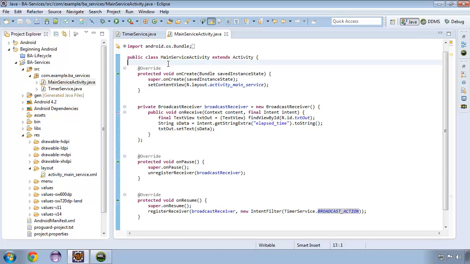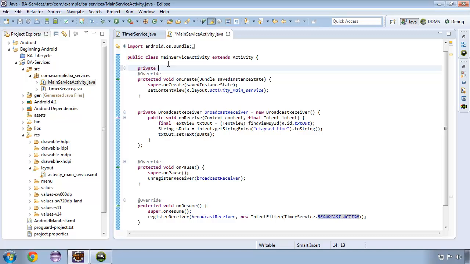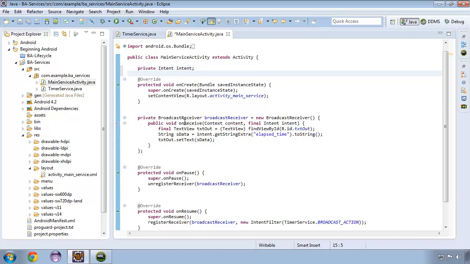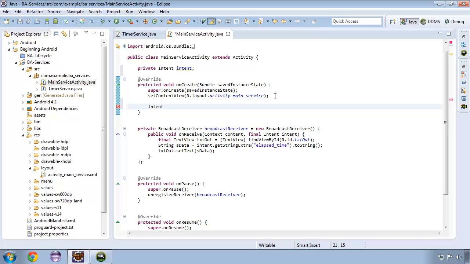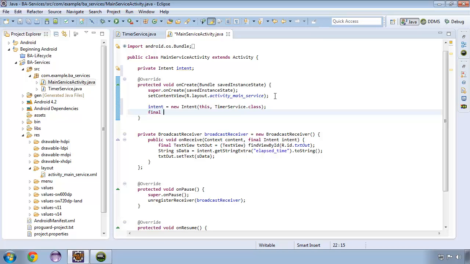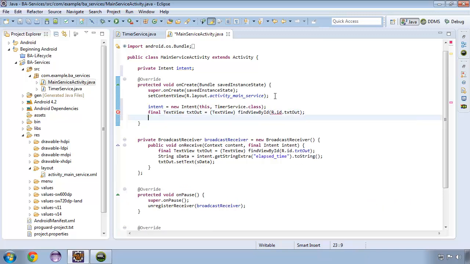So first I'm going to add a private variable called intent. So this is how we're going to connect to our service. Okay, get a reference to our text box. Reset it to 0.